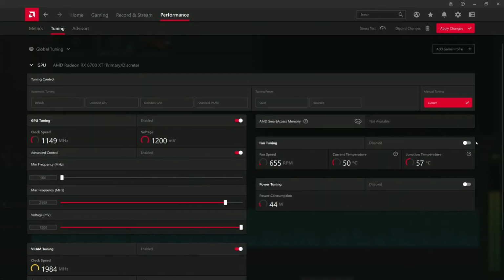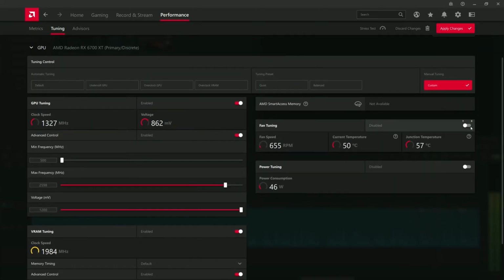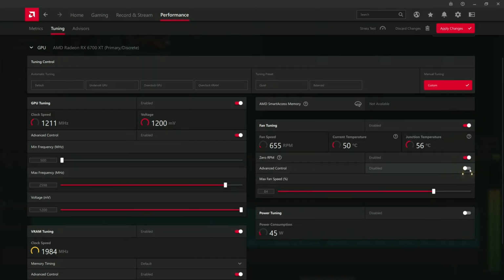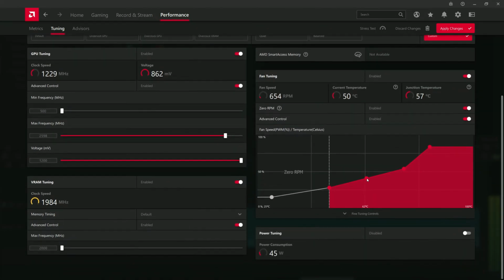Well, this is pretty straightforward. Again, enable it and the advanced controls. I really can't recommend a specific setting here to use for yourself because it depends on things like ambient temperature, cooling capacity of your GPU model, and so on. You can set this to your personal preferences.